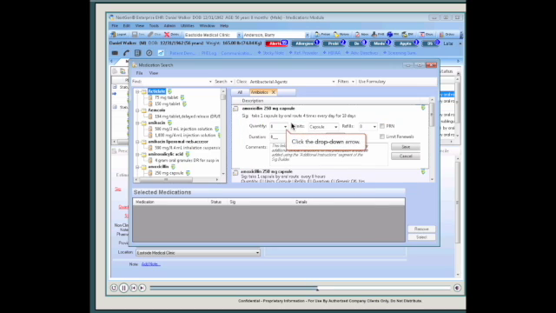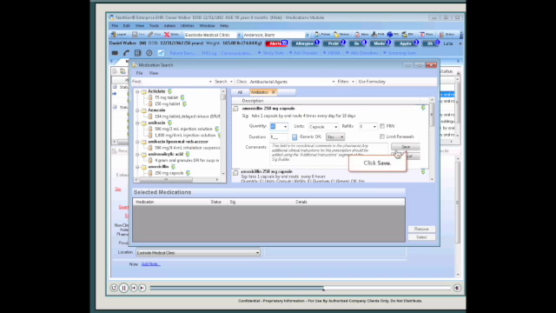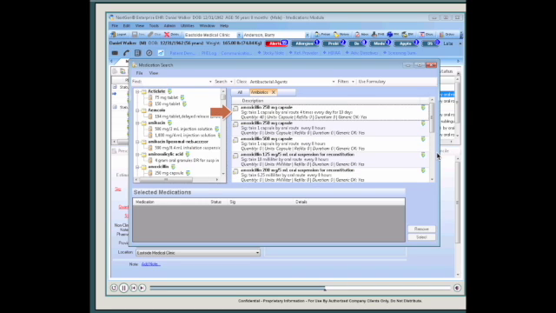Now, click the Quantity drop-down arrow. To scroll down, click here and select 40. Click Save. You just changed the default information for the 250 milligram capsule of amoxicillin. If needed, you can double-click the medication to prescribe it for a patient. If there is a dosage or form of the medication that you never use, you can remove it from the favorites list. To scroll down, click here.